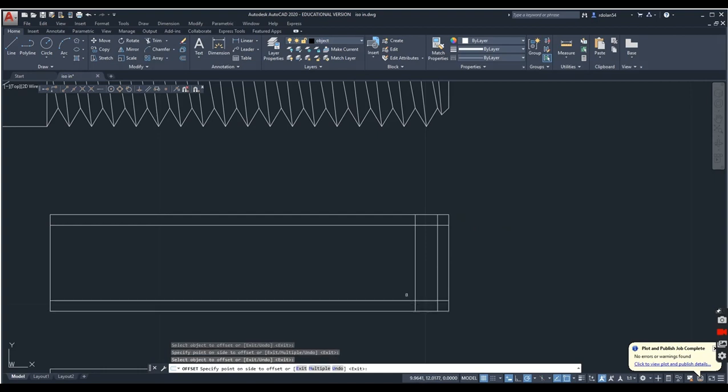here and here. Okay, I'm going to make a chamfer. Okay, and the distance is going to be half of our pitch, 0.021. And distance 2, 0.021, I'm going to take it from here to here, and here to here. Okay, I'm going to offset here 0.021.